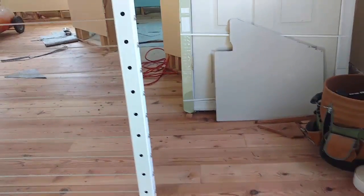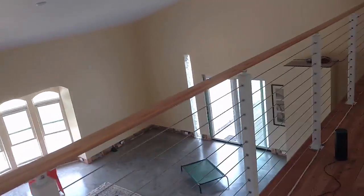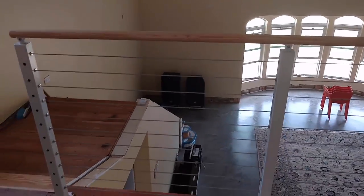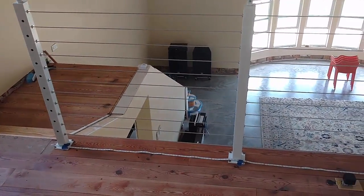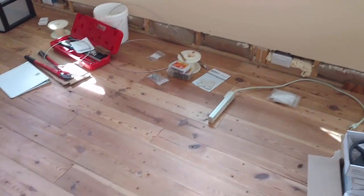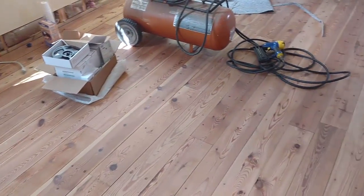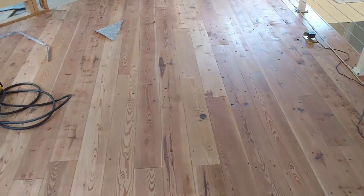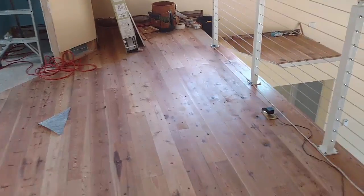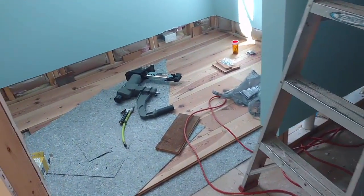But this is the railing system. I'll put a link on the website. It's the only one I found that was geared towards homeowners, do-it-yourselfers, and contractor types. So it's pretty easy to install, a little time consuming, but, and this again is also recycled. These are actually wall boards. They were tongue and groove already, and that's what the walls of the old addition were made with. So this is around 120-year-old pine. I miscalculated and have run a little short to finish the bathroom up here, but I still have enough left that I can do something with it to finish this out.